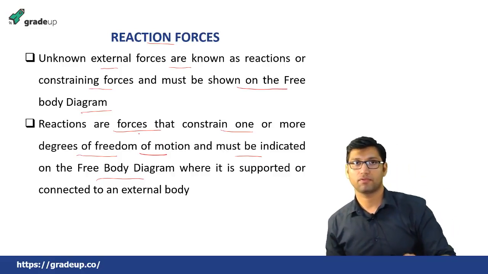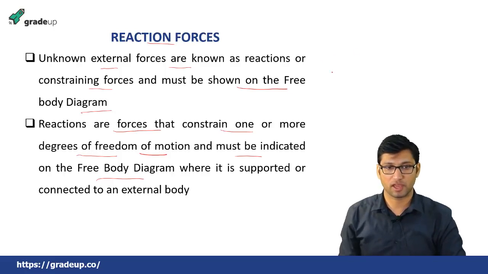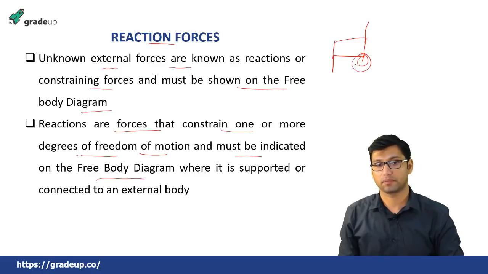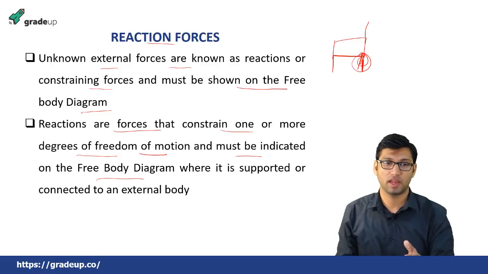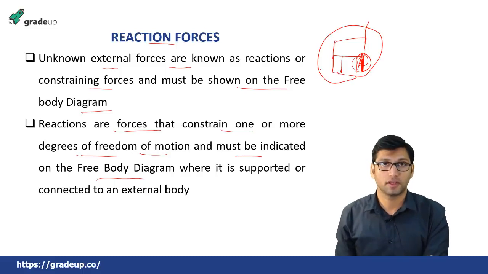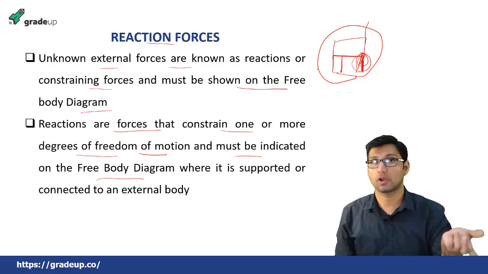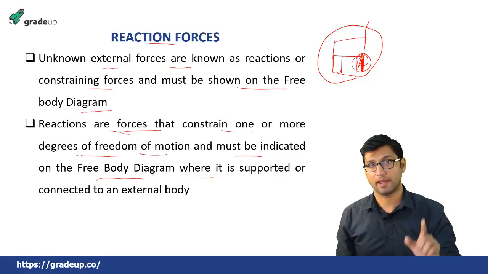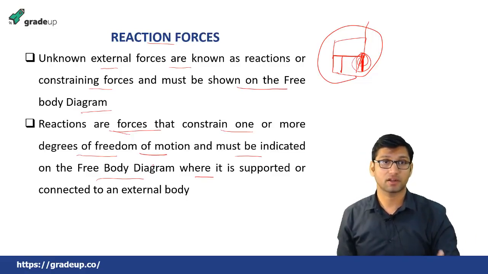Suppose that your chair on which you are sitting does not have this reaction, then this chair will be moving along this direction. If all four supports are there, then this chair will be stable. So the supports are used to restrict the degree of motion, or the movement in which your body can move. So this is very important, and you need to use those reactions for analysis of the free body diagram.